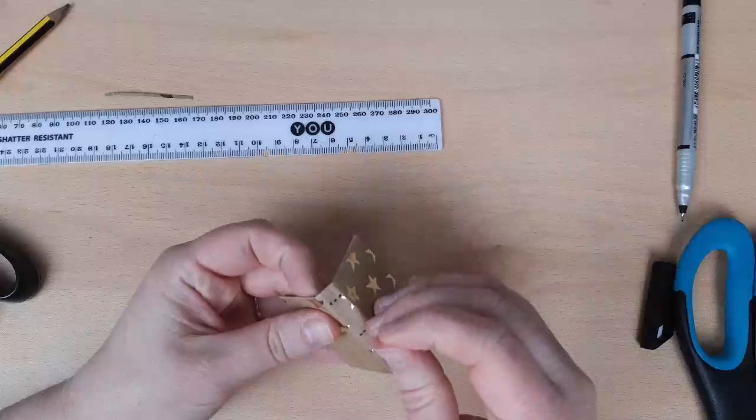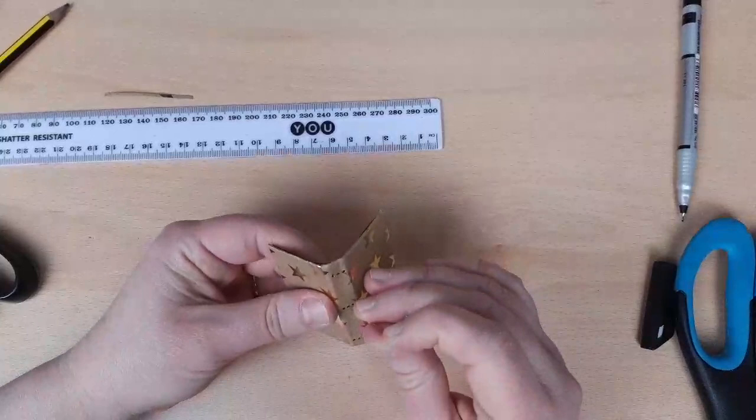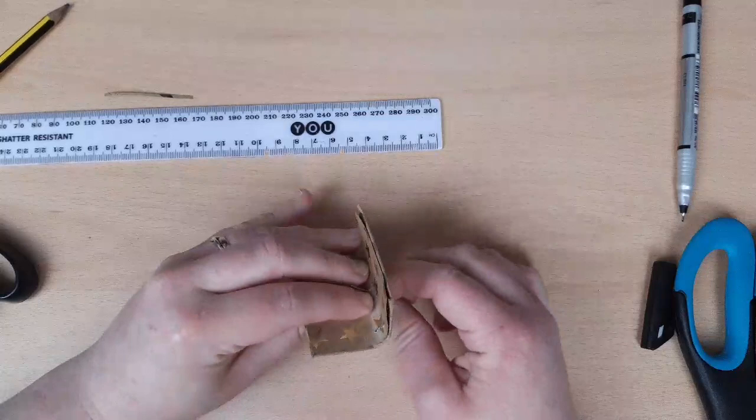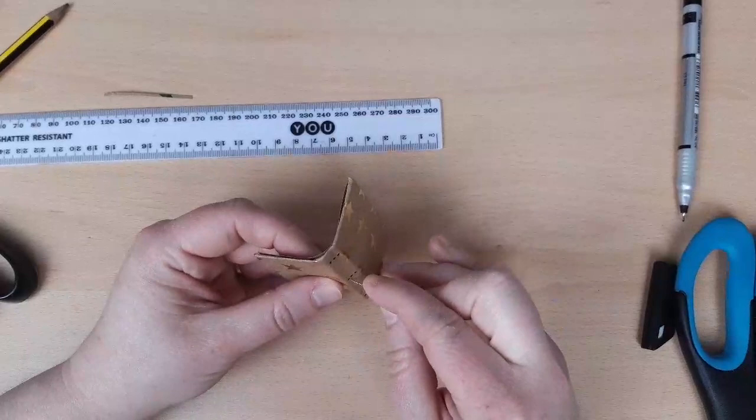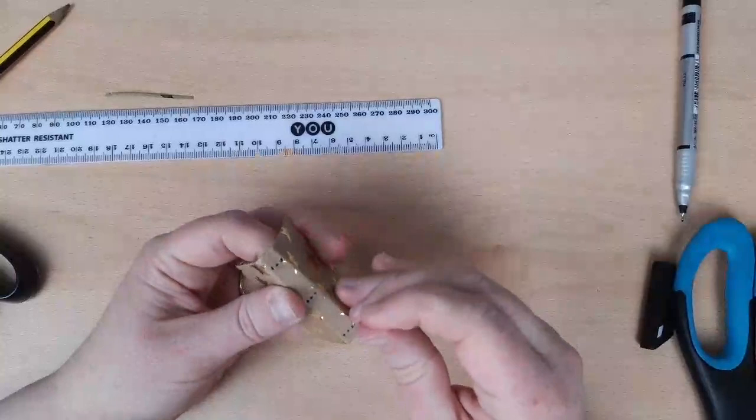So now we are just working on getting these holes punched in the spine. Easier said than done. And it will come as no surprise to you to know that we have to do the same on the actual pages as well. It's actually getting easier as I go, which is good. So we have to do this on each one of the pages.